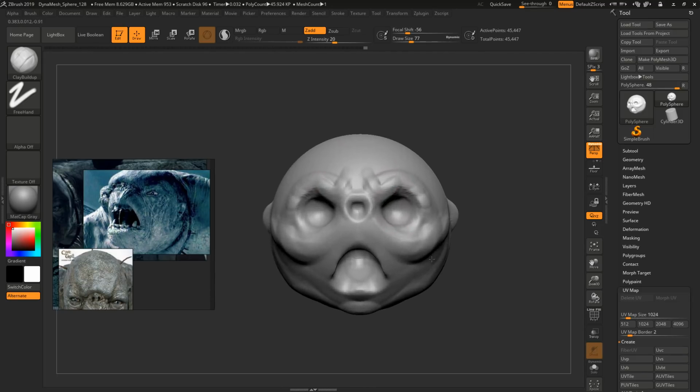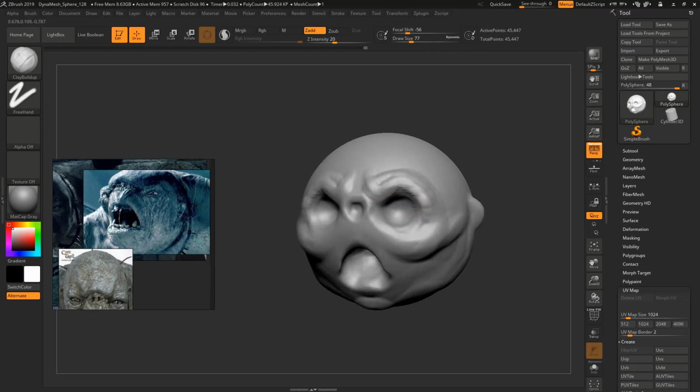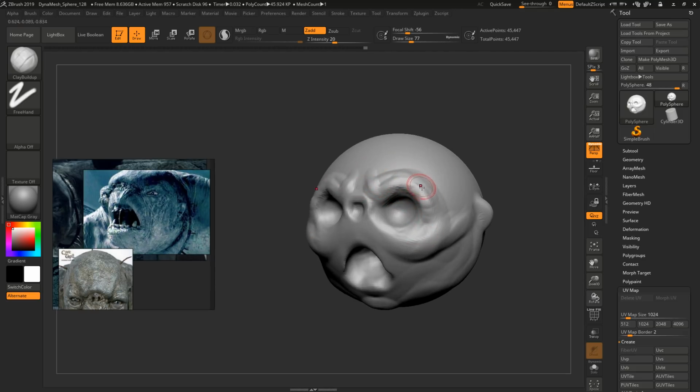Yeah, it really is. And also don't worry about speed. If you're struggling with getting to this level at what we currently have, don't worry about it. Just take your time. It takes time to become a decent sculptor.